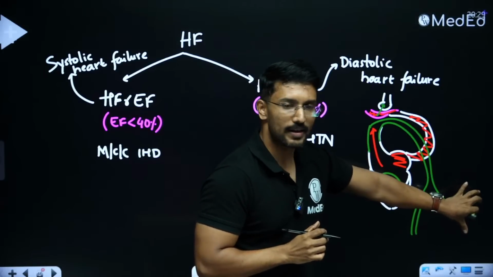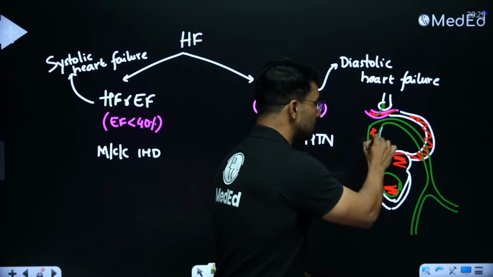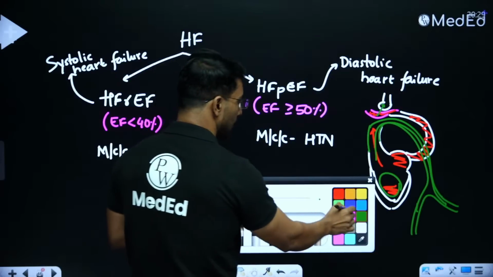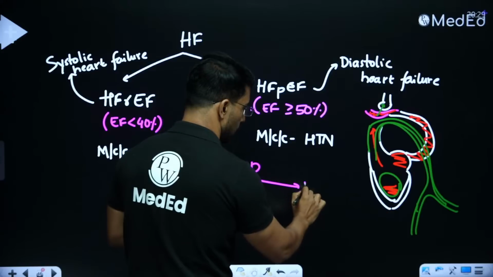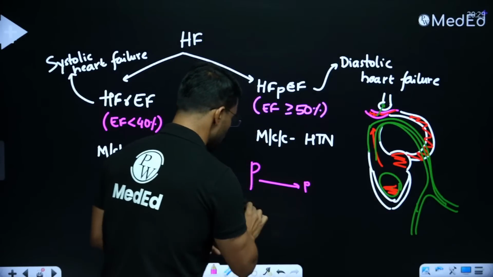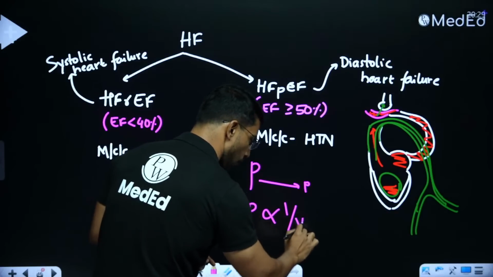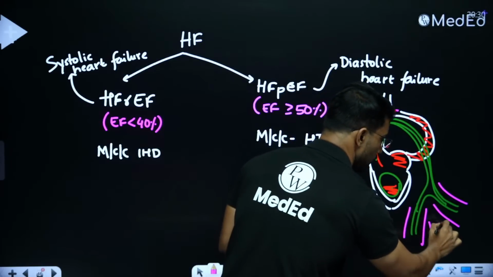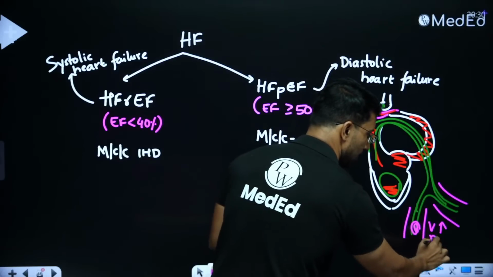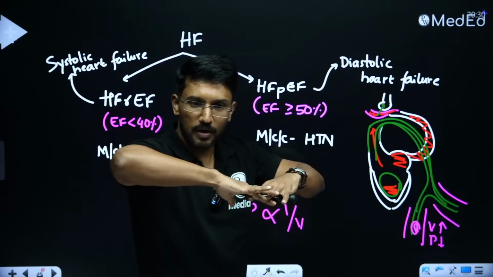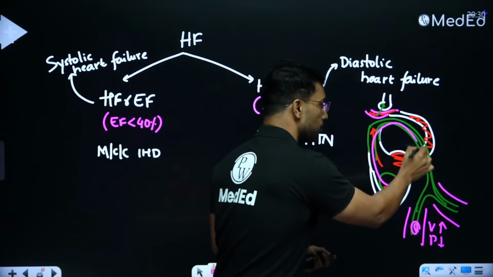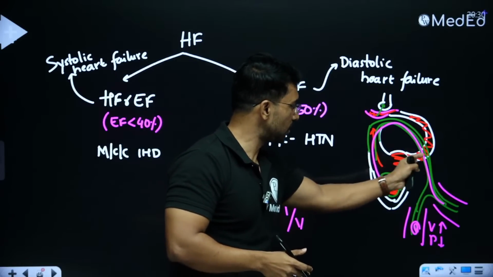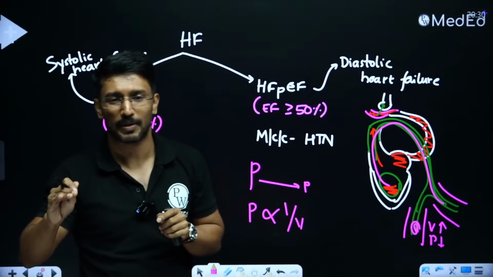Now if I cause vasodilatation here, I facilitate easy forward flow of blood, because basically the physics says fluid moves from higher pressure to lower pressure, and as Boyle's law says, pressure is inversely proportionate to volume. So if I dilate these peripheral blood vessels, what happened to the volume? Volume increased. That means pressure here decreased. So if I decrease the pressure in the peripheral blood vessels, it becomes easy for the heart to flow the blood forward towards the peripheries. So the burden on the heart comes down, the pressure piling up behind starts coming down, and the pulmonary edema starts getting eased.